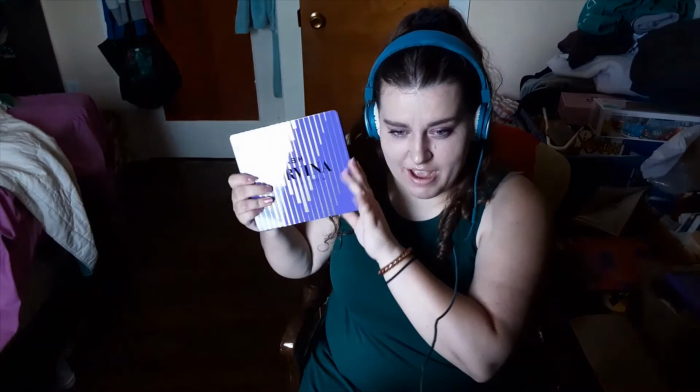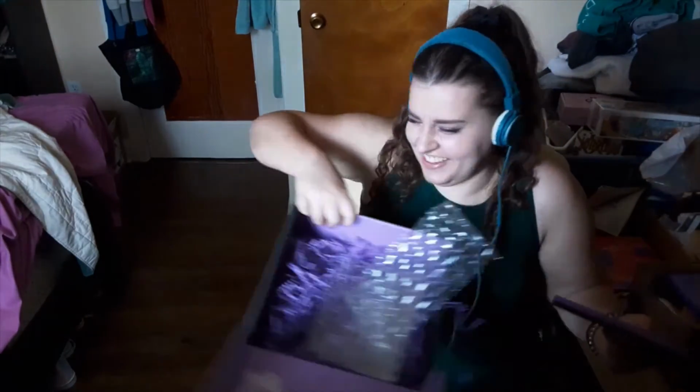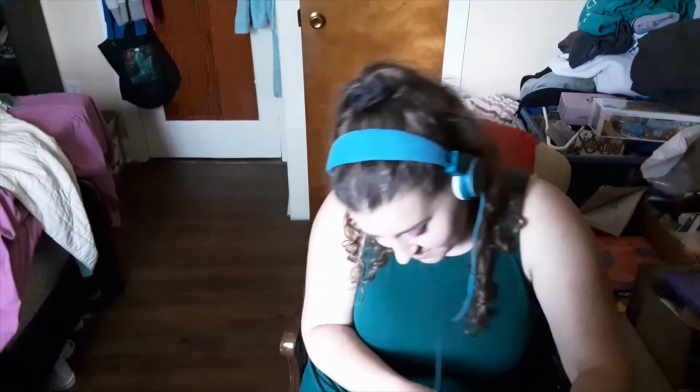Okay, so here's the outside of the packaging. I feel like I'm holding a very small laptop. Jeez. And now I gotta open it again. Oh, I need to move the box. I need to set this down. Could you imagine? Oh my god. I would die if I dropped this right now. So there isn't really a clearly defined place to put your finger in to open it, which I can see being a problem.